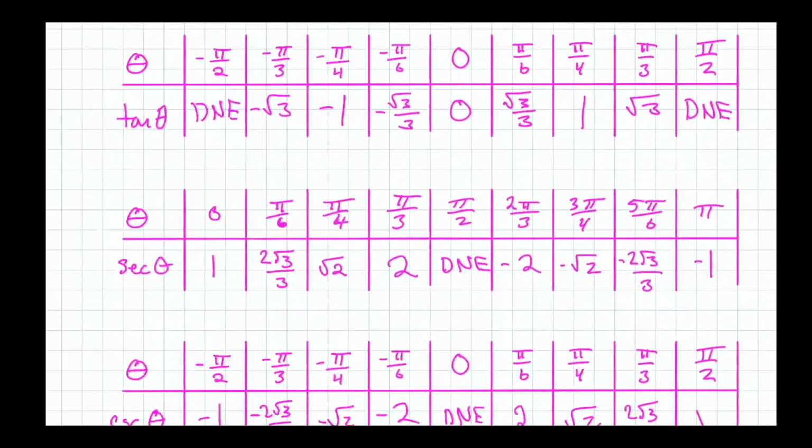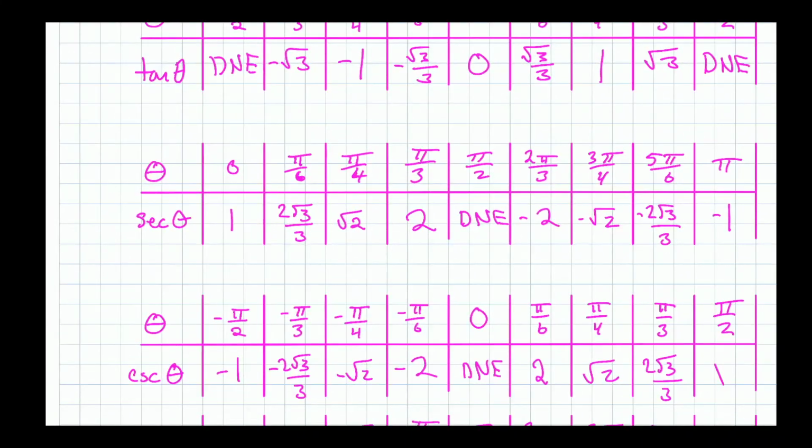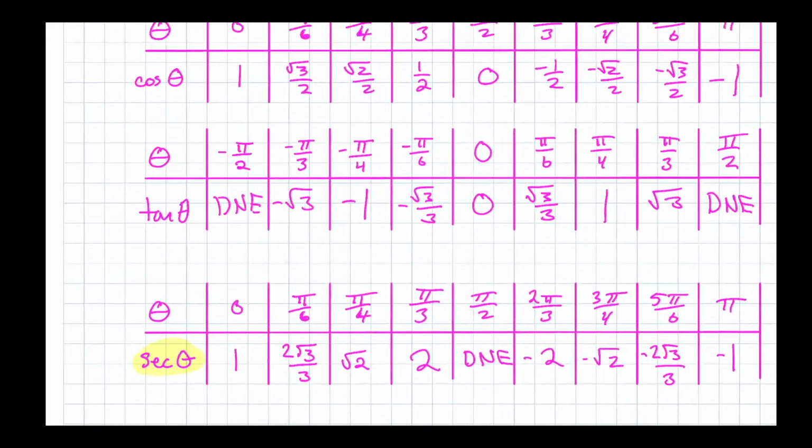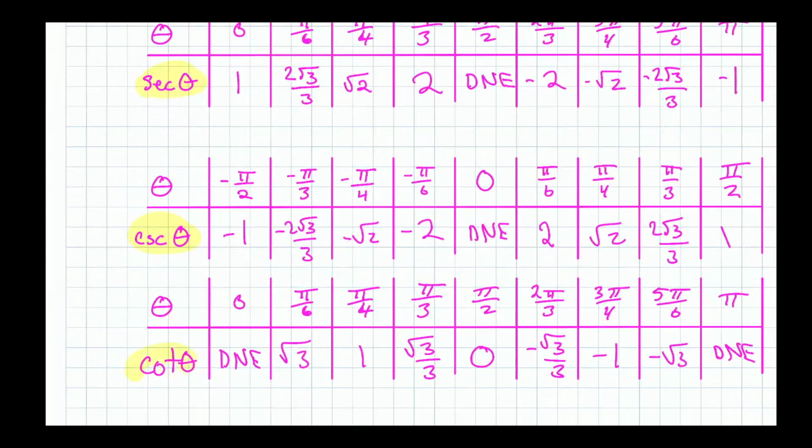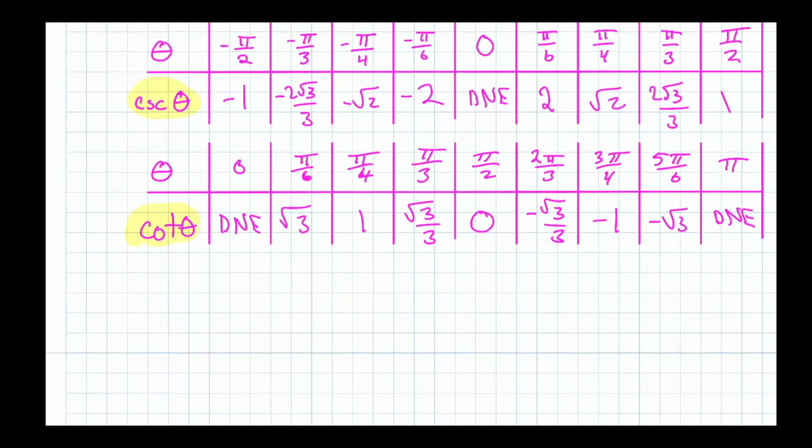Others are harder, right? Like if I say, what's the secant of 5 pi over 6? You wouldn't know that off the top of your head. And that's what this table is for, right? Here's the secant. Here's 5 pi over 6. So what's the secant of 5 pi over 6? It's right here. Negative 2 square root 3 over 3. So that's intended to help you just with this homework assignment and in general for calculating these. And again, your life will be easier if you use these tables.